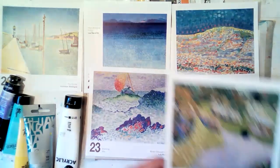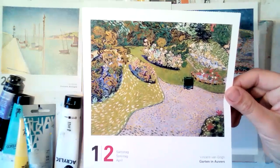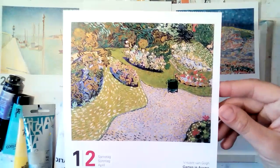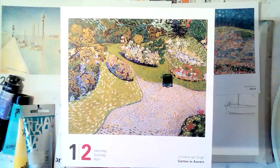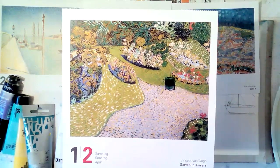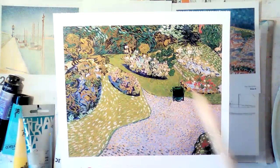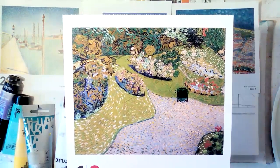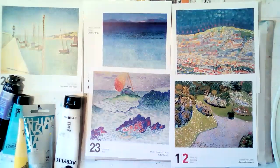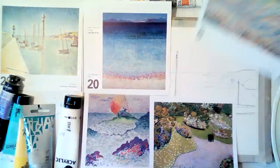And here, for example, have you heard about Vincent van Gogh? No. No, it's a painter. He comes from Holland, so a Dutch painter. Very famous, and you can easily recognize him because he always used those kind of strokes. Interesting. So here, not only dots, but also little lines. So you can actually not use only small dots, but also have those different styles of lines. Yeah, very nice. So it's just for inspiration.